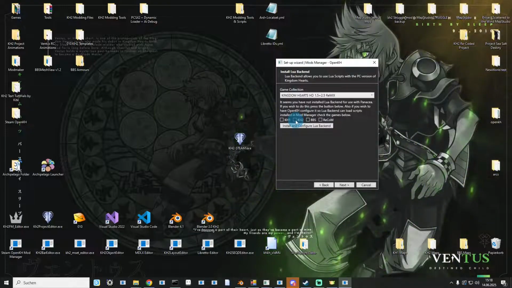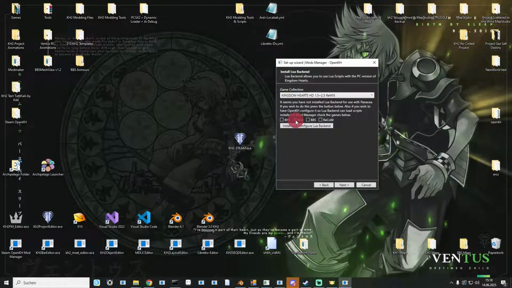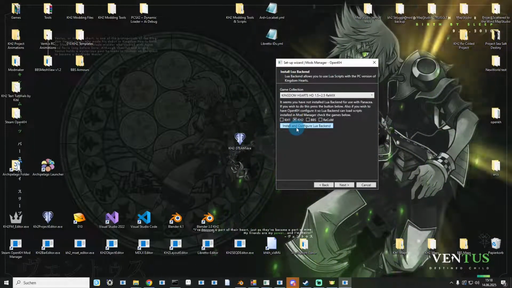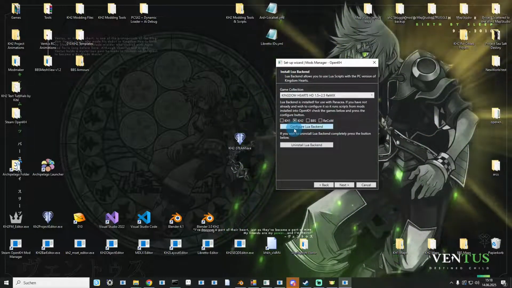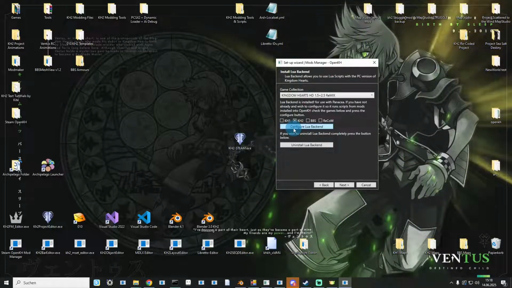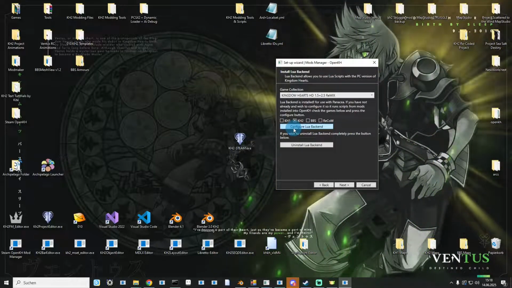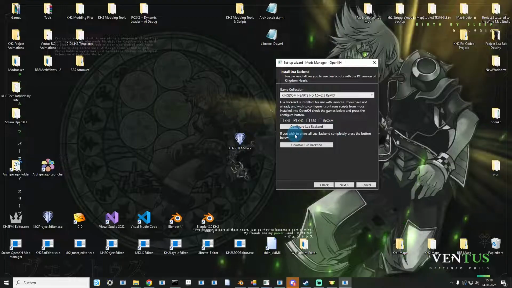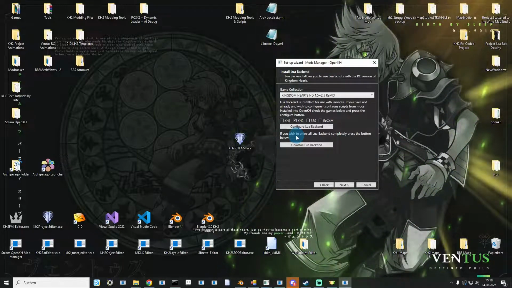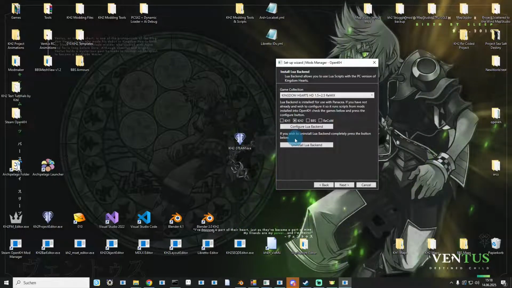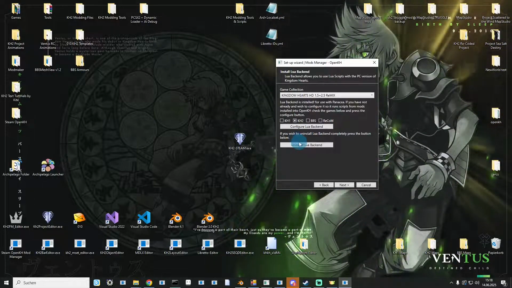If you also want to use Lua scripts, then you click on KH2 and install and configure Lua backend. For Refined, it's currently not needed, but you can use it on top most of the time, like for randomizer or something, because Refined has also compatibility for randomizer, so the GoA mod and all that stuff.